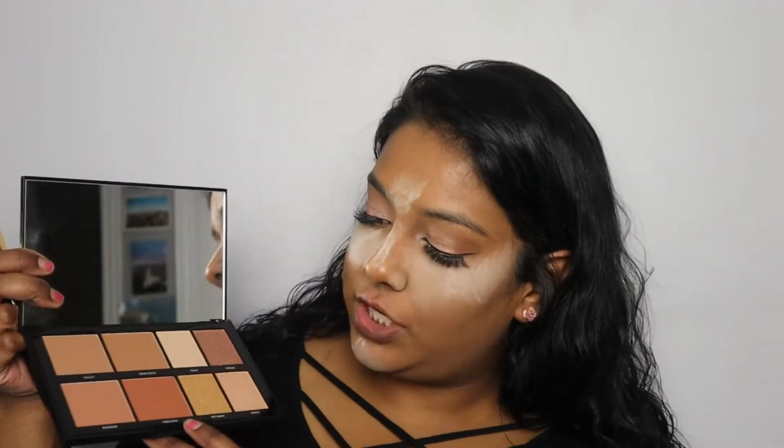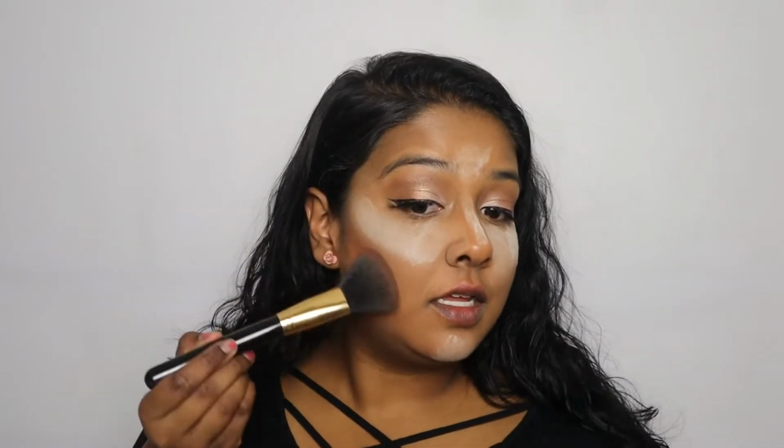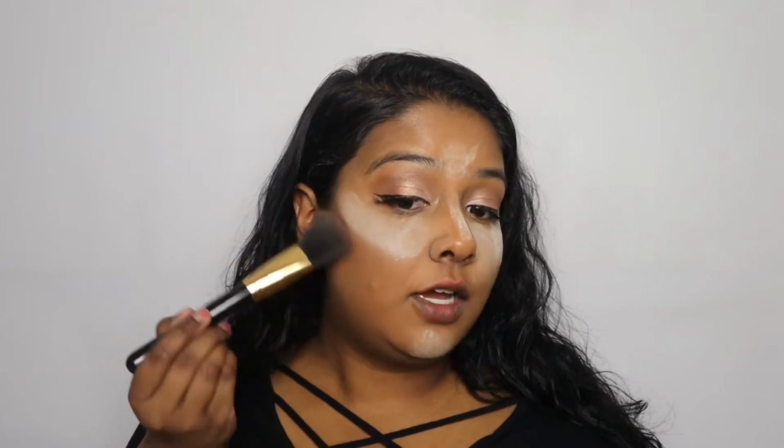So I'm just gonna take this shade here called Fabulous and apply that on my cheekbones, my forehead, and that's it. Now you don't want to apply too much because then you've got a really dark line. You kind of want to gradually build to the look that you want. I usually just tap my brush of excess product, lightly tap it in the shade that I want, and then I start from my ears, like from the point of where my ears is here, and kind of just bring it down a little bit. I don't bring it down all the way because I think that looks a little bit too harsh, and that's not really what I'm going for.